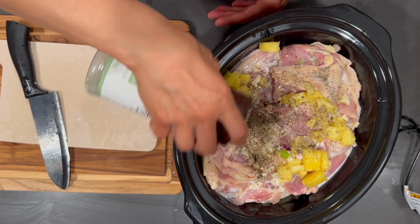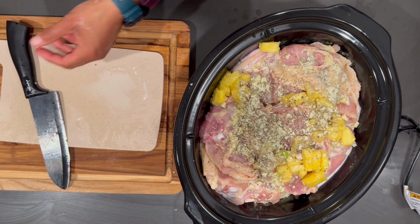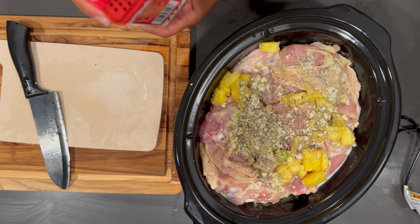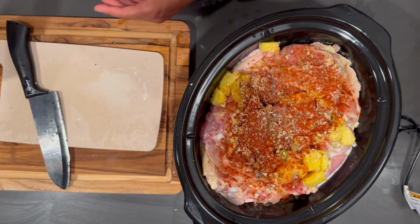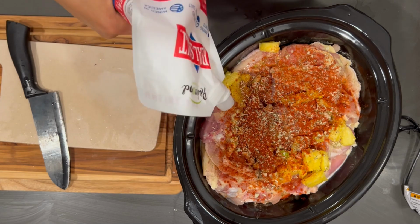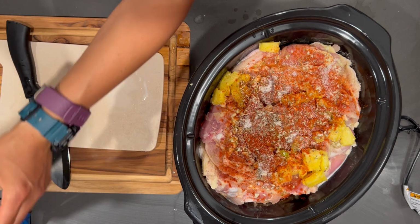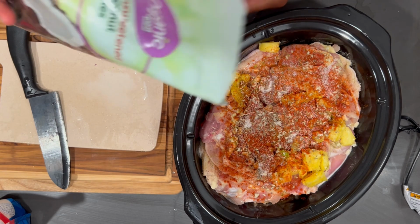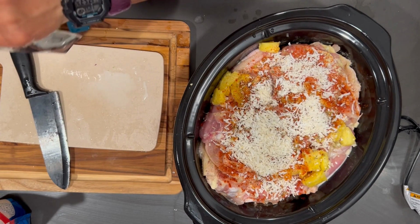The stevia powder, adding about half a teaspoon. That'll really sweeten up everything. And then this smoky hot chili and paprika. Give that a nice shake of that. Just a little bit of sea salt. And I'm gonna use a little bit of unsweetened coconut flakes, about a tablespoon of those.